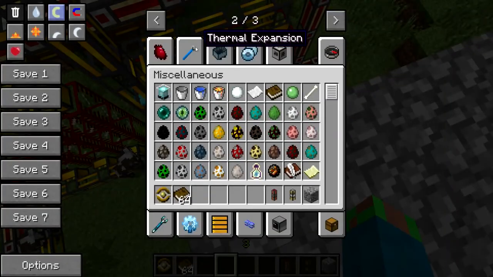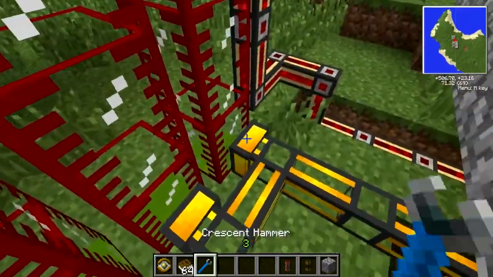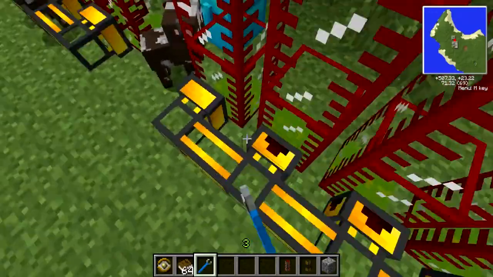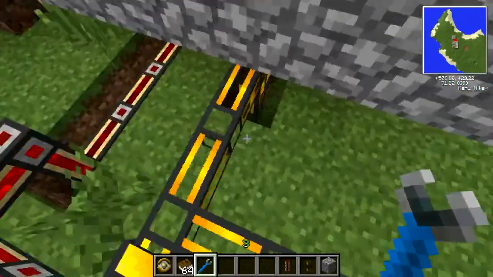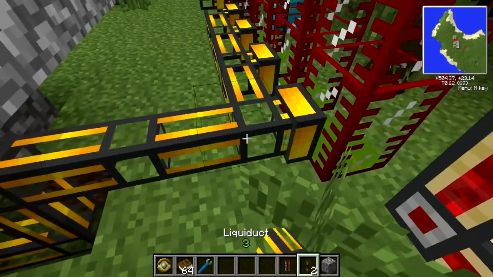So what you want to do is, once you have yourself these things set up, and then I want this to output the mob goo. I can't remember how this exactly works. Come on. Oh no, that was wrong.